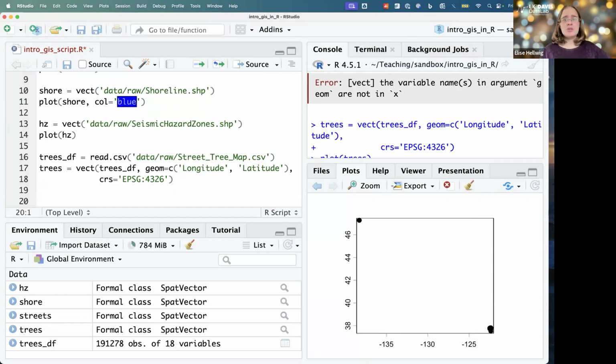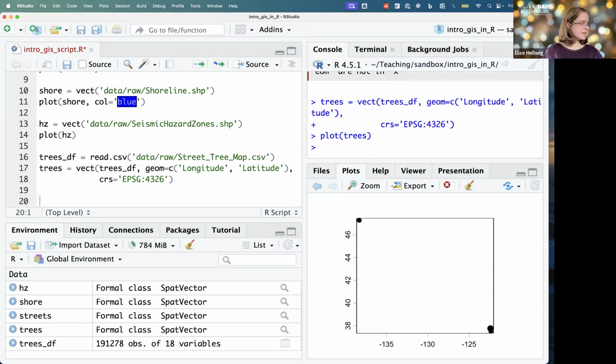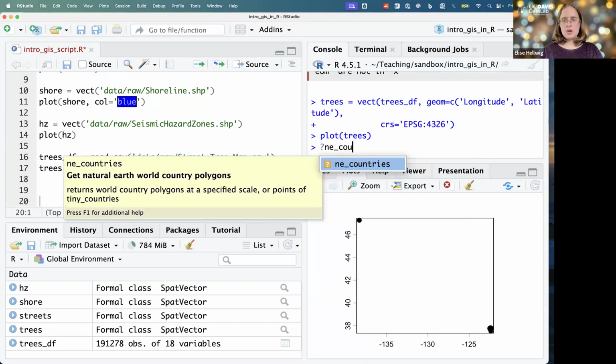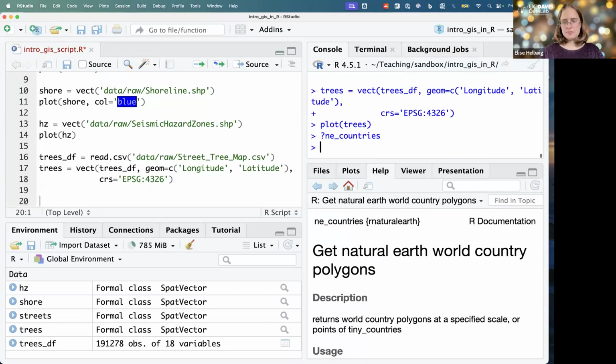And we can do that using the rnaturalearth package. rnaturalearth has a function called ne_countries. And it just downloads country polygons. It's super useful if you want to plot something and you don't want to spend a lot of time looking for a base map or something, since R doesn't really do default base maps.